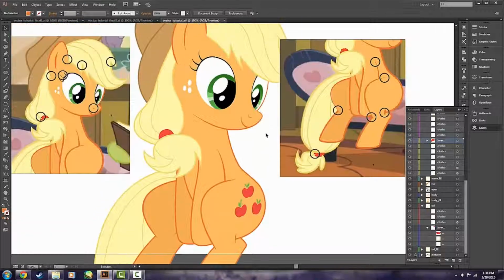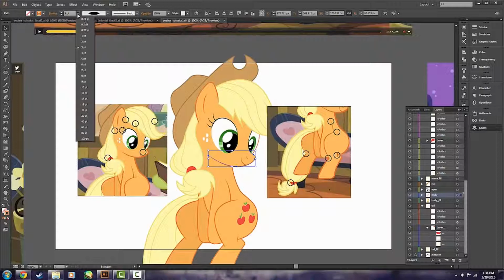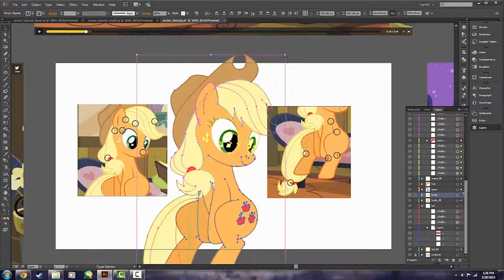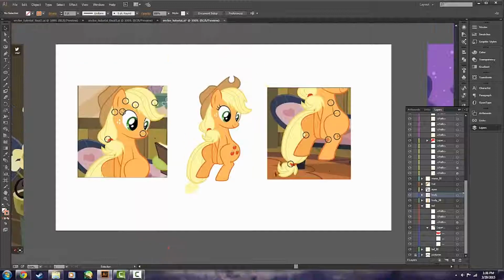So the larger you make your lines, the thinner that weight looks. The 3-point weight is going to look much, much thinner in a large image than it would in a smaller one. And you can see I accidentally let go of the tail there. But yeah, so it looks thicker in that.